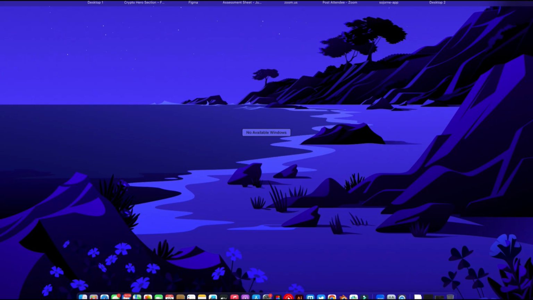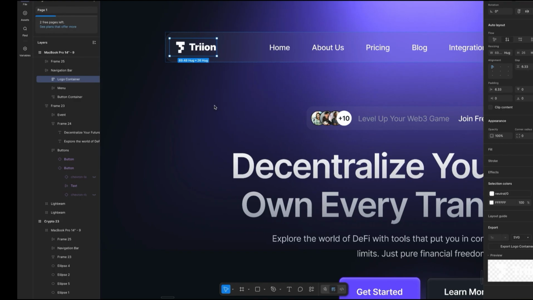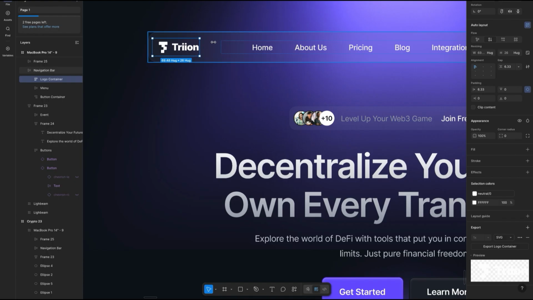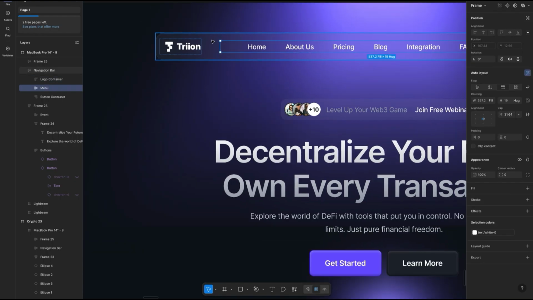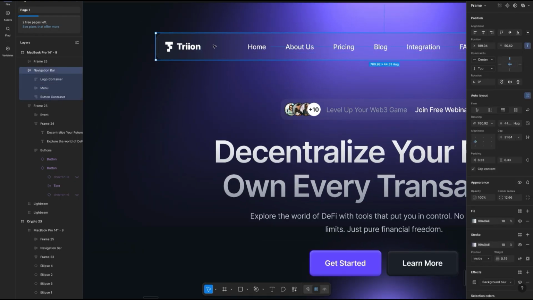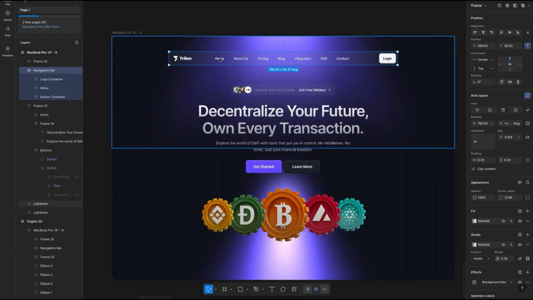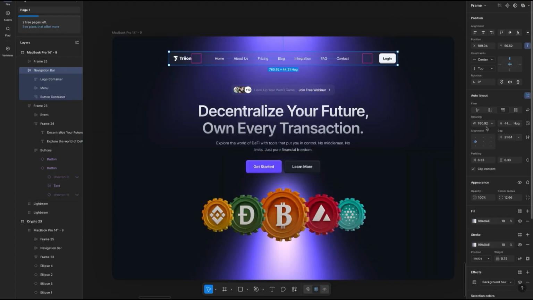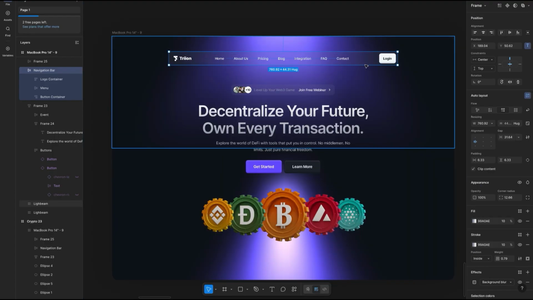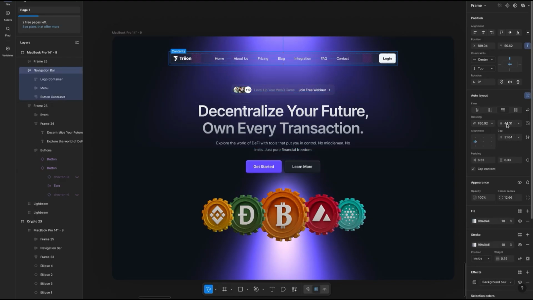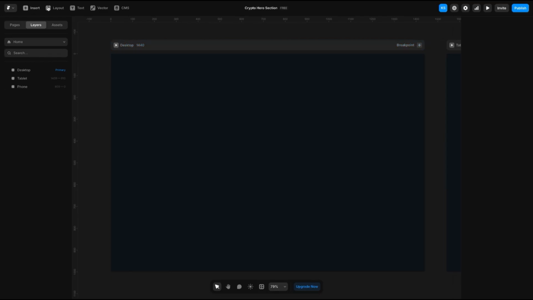So I go to my crypto page, then I'll also look at my navigation, right? I like to check, since we're not able to import directly inside of Framer, we'll just check properly. See the height of our navigation. The height is 44.31, right? 44.31. So number one thing we do is to first create a frame, right?